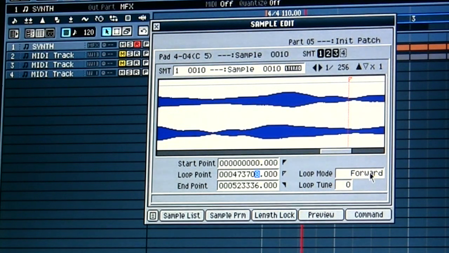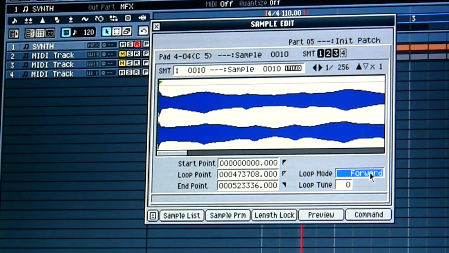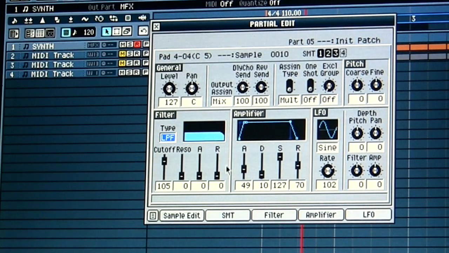In this case, I think it's better to take away the loop. Because otherwise it will be too long with this one. Oh no, you know what? I do it alternate. Perfect. SMT.